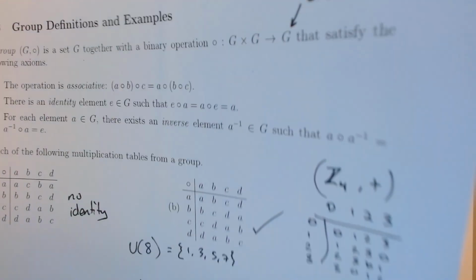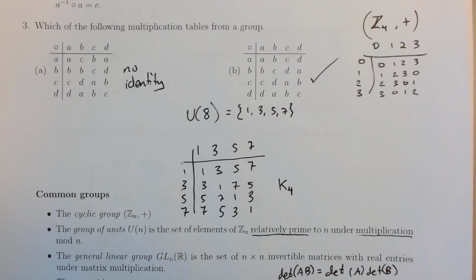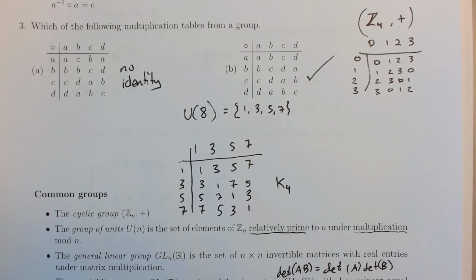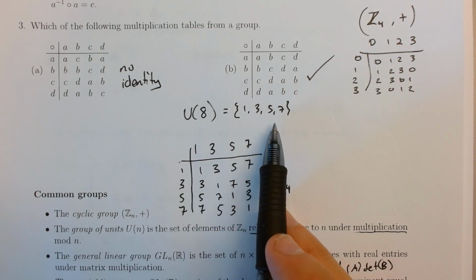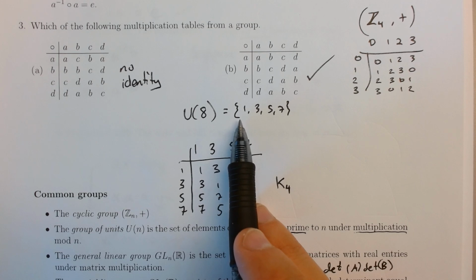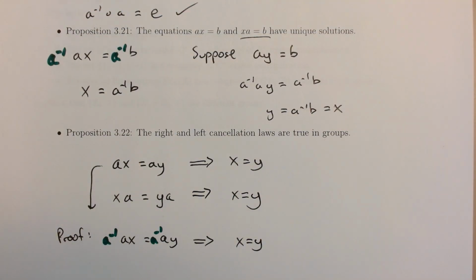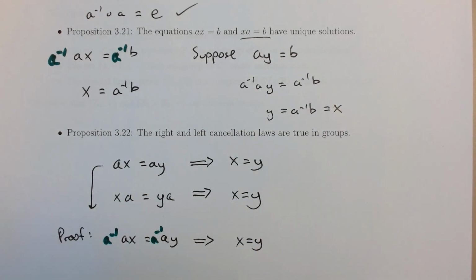Yeah, we're looking at U8, or UN in general. You just take out the ones that have common factors. So you include only the ones that are relatively prime. So I can't include everything from 0 to 7 here if I want multiplication. So I am taking out 0, but I also have to take out some other things as well. So it usually is the case that if you want to make something a group under multiplication, then you've got to remove some stuff from it.